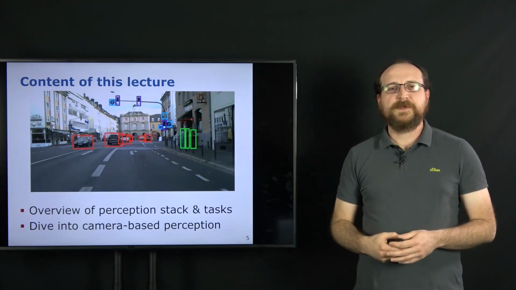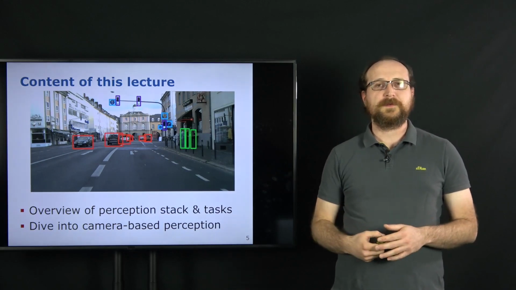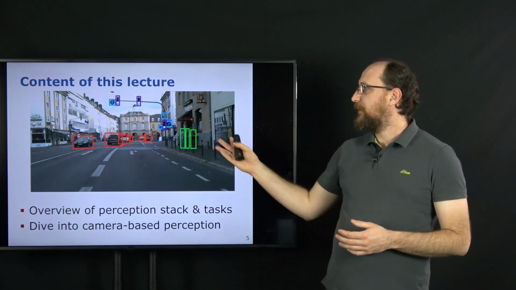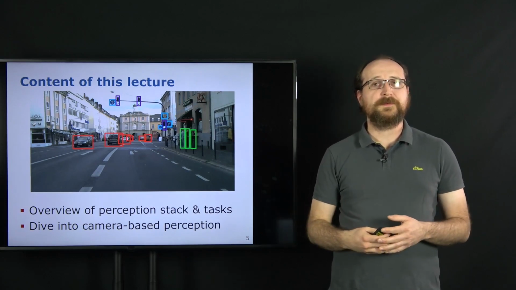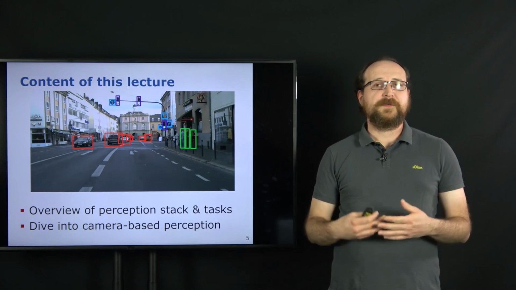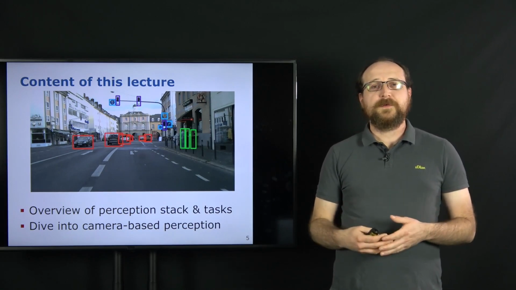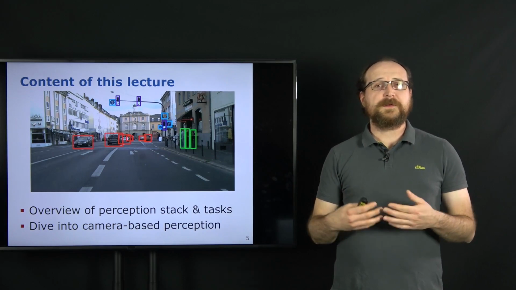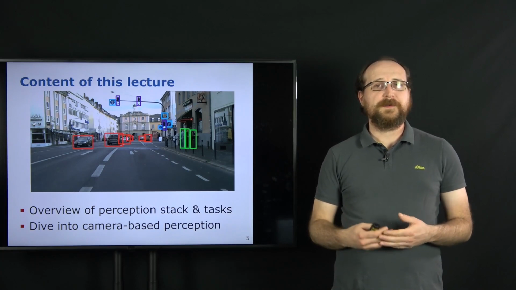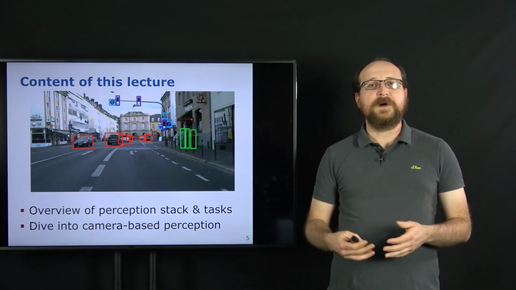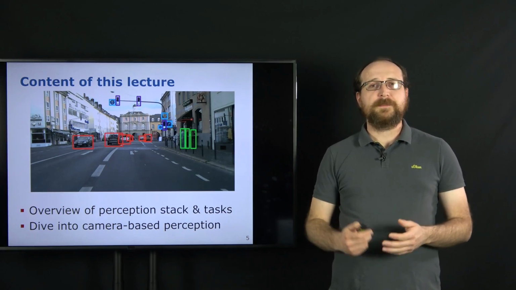In this lecture, we are talking about a perception stack and the different tasks that are associated with this. Some of these you have already seen, that we want to have bounding boxes for traffic participants, but also pixel-wise information for lanes or something like this. And then we will give a short overview about the different parts that are involved in camera-based perception and the different perception tasks that we want to solve when we want to drive with self-driving cars. But let's first have a look at the perception stack.